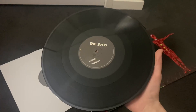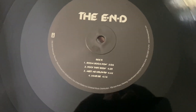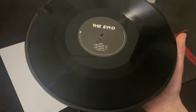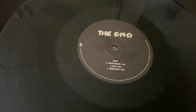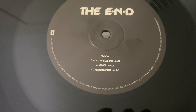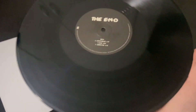We'll go ahead and take this thing out — here's a better look at the first record, very nice. You can see it's just clean and unplayed. And same record but just Side B — on this side we've got the tracks I Gotta Feeling, Alive, and Missing You, so pretty nice.